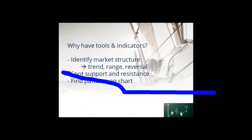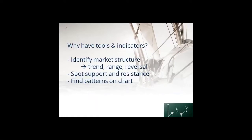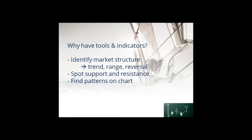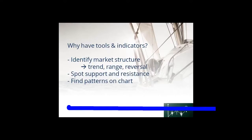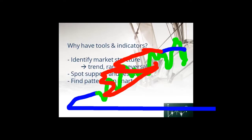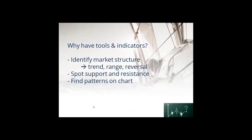Because if you look at the Forex market, or any market perhaps, if my drawing tool will work, it seems to be doing a bit funny somehow. Okay, well, anyhow, if you look at the Forex market and you look at the chart and price, for instance, here you see price going down, up, like this, and you see consolidation, and you see upside like that, and like that. And what can we conclude? Well, price is bouncing and using and breaking support and resistances all the time along the way. It's just a horrible drawing, sorry about that, but it's trending at times and ranging at other times or reversing at other times. And within those market structures, and when it's using the support and resistances, it is making patterns.